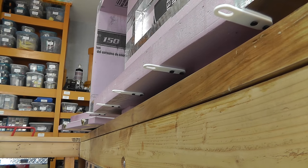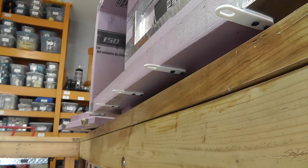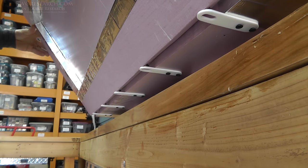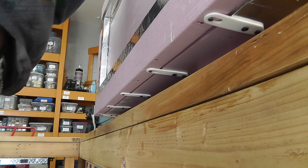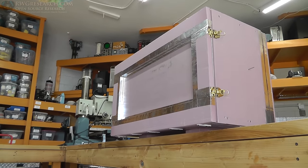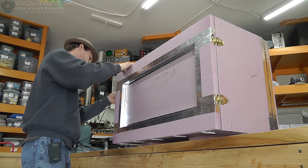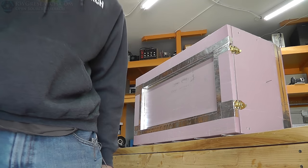Okay, so we're up underneath this box, and you can see these brackets are just two holes and then a slot. And so basically when you put this on, these screws fit in those slots and pull the bottom in, just like that. And that seems to work really well. And then the rest of it just gets latched. And that's it. Real simple.